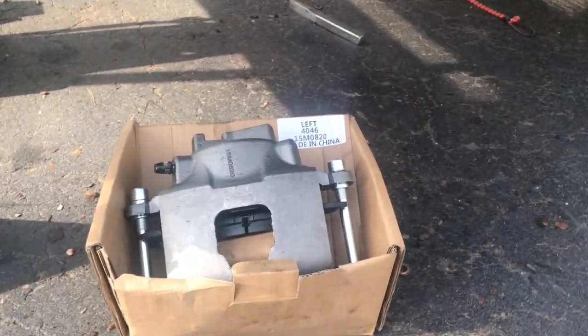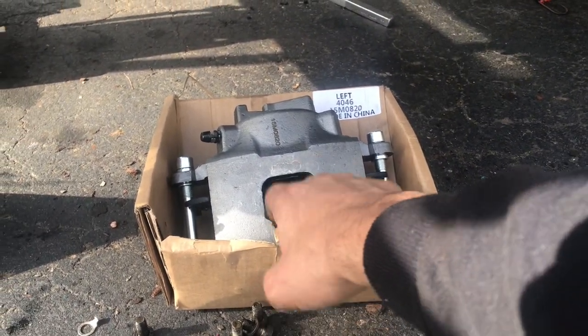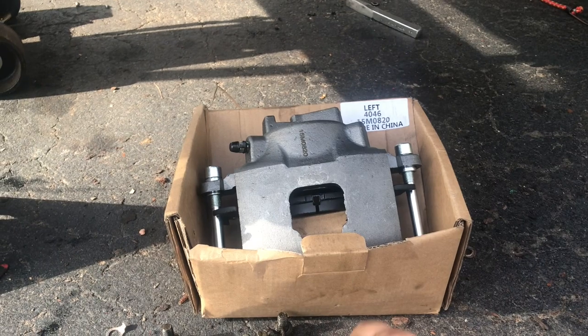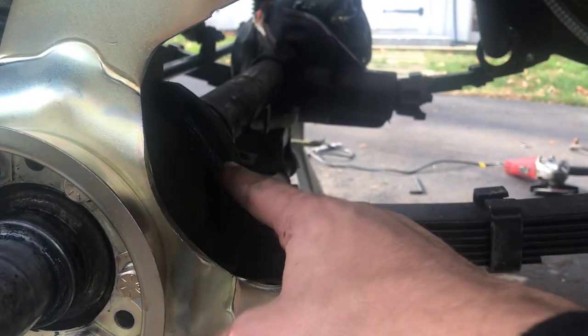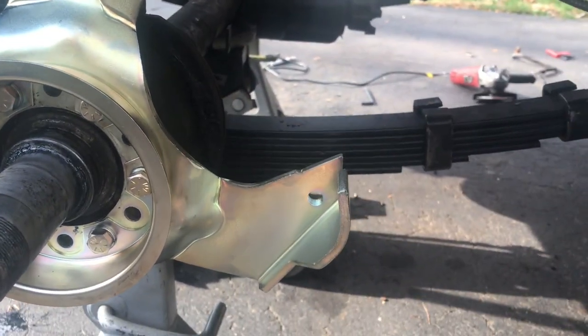So now what you're going to want to do is grab your caliper, pull the pads out of it, and pull the dowels out of it, and I'll show you kind of how that goes together and what you have to do here in order to get that end of the caliper to clear going this way.